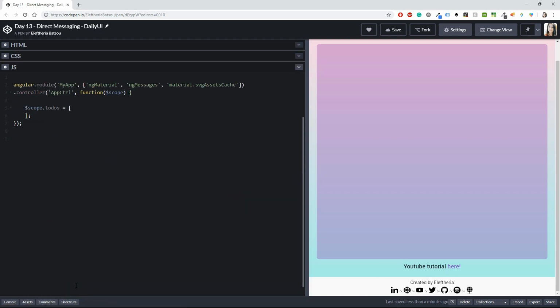This time we have something different, that I'm going to write a few things in my JavaScript file. I usually don't write things in the JavaScript file, and that's because this challenge is more focused on the front-end part or on the design part, and not so much on the controller or doing something. It's just showing stuff. But this time we're also going to write a few things in the JavaScript file.